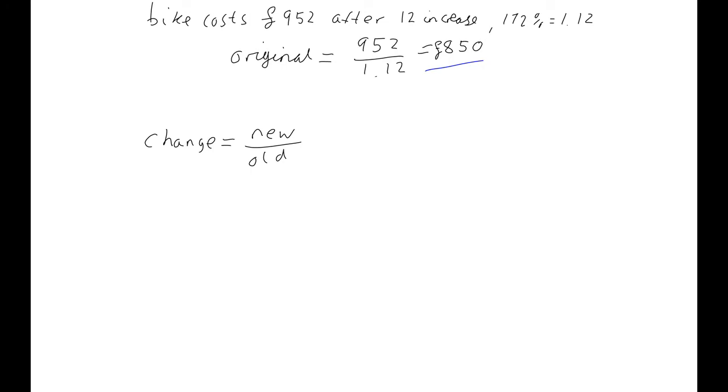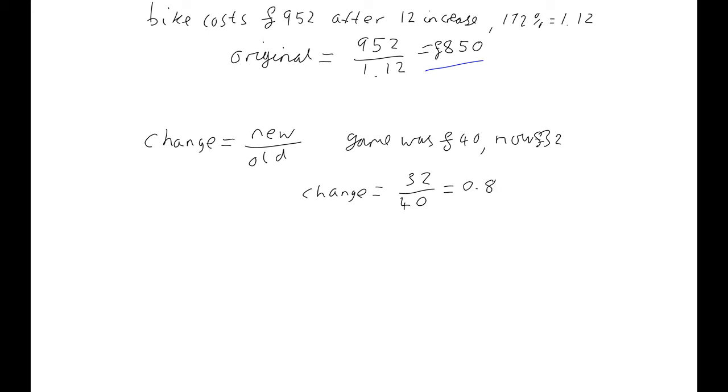Okay, so if I had a game and its original price was £40, so the game was £40 and it's now £32. Okay, and I want to know what was the discount. Right, you can see there's a discount because it's gone down. So my change equals the new price, 32, divided by the old price, 40. When you do that, you get 0.8.